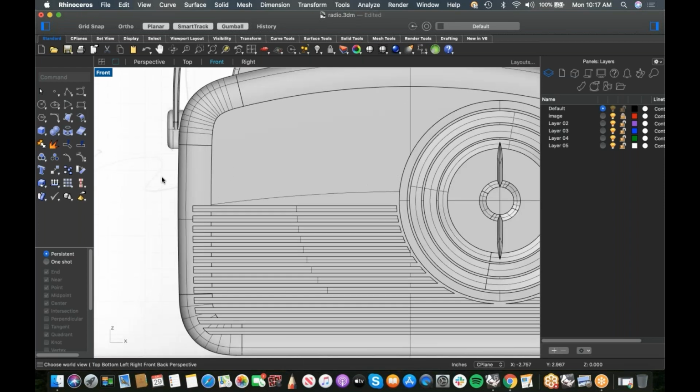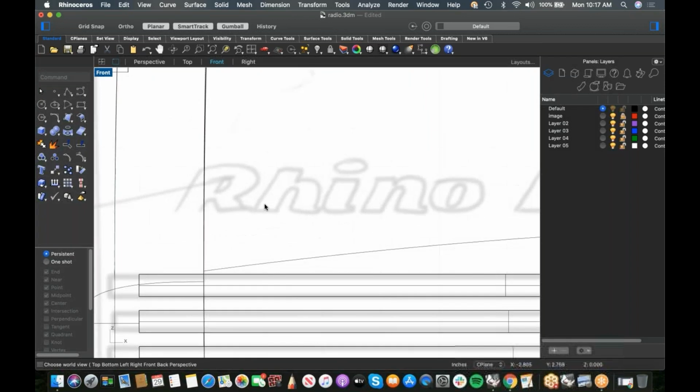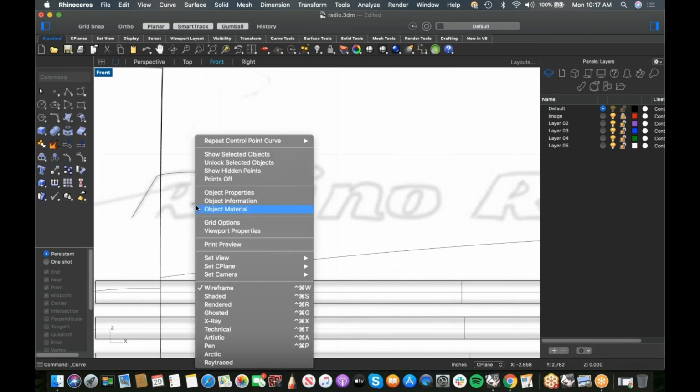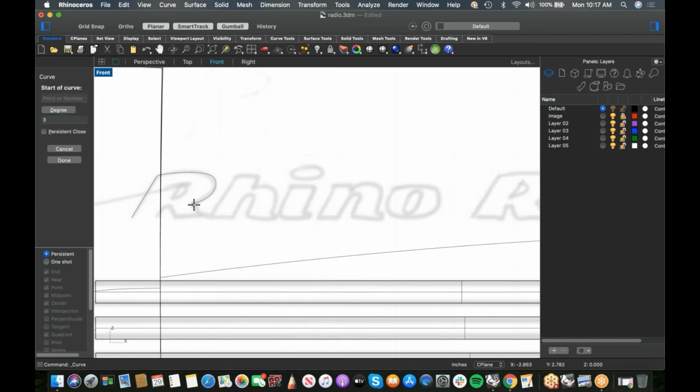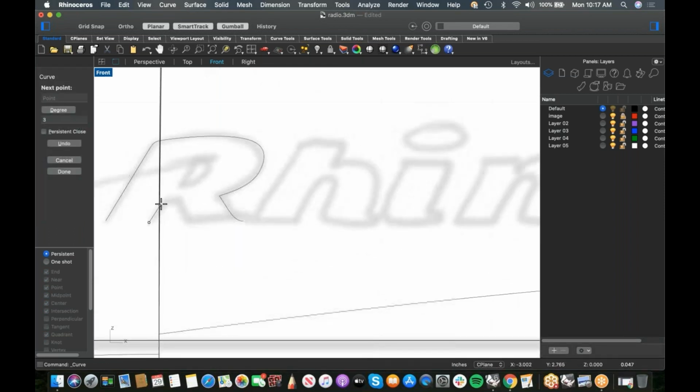And it's probably the most boring part of the model, so I should have probably just designed these curves to start with, but let's just go for it. We're almost done, 17 minutes in. I might even do this just super quick. I don't know. Do you guys want to watch me do the logo, or are we bored now?